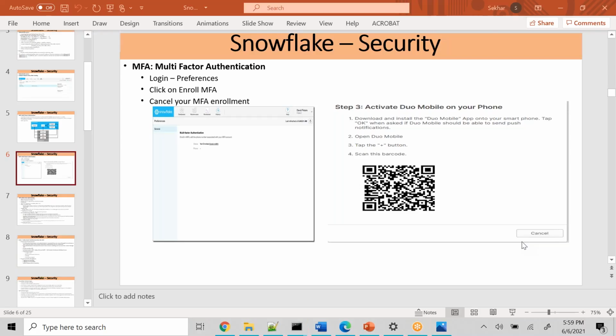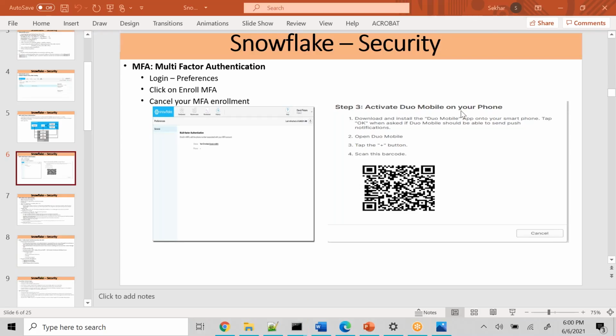Chanageshwar, there are no resource monitors for storage. Resource monitors are only there for compute credits, not for storage credits. So you cannot limit the expansion of your storage. It can take whatever you want because storage is cheaper than compute power, right? So they did not put it on anything. Okay.